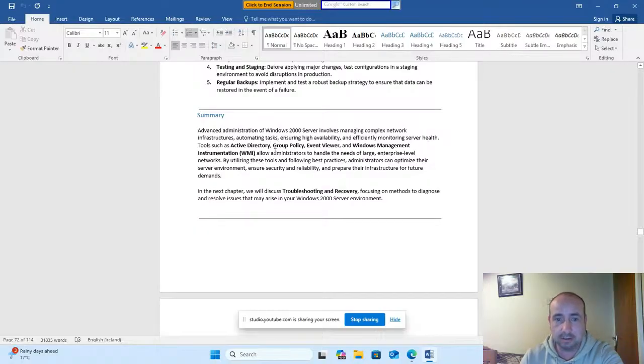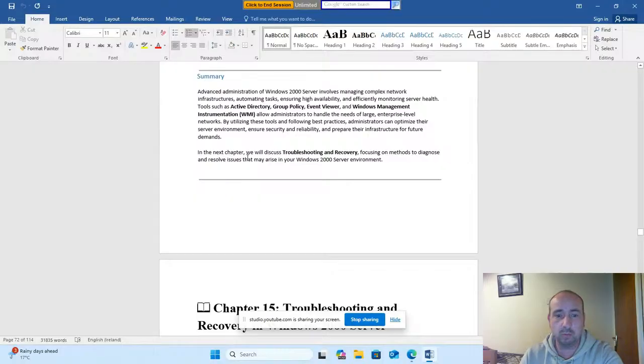Tools such as Active Directory, Group Policy, Event Viewer, and Windows Management Instrumentation (WMI) allow administrators to handle the needs of large enterprise-level networks. By utilizing these tools and following best practices, administrators can optimize their server environment, ensure security and reliability, and prepare their infrastructure for future demands.